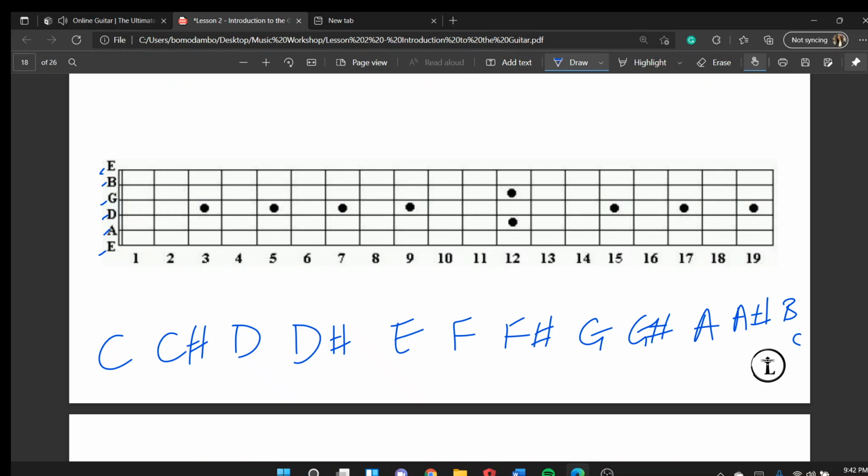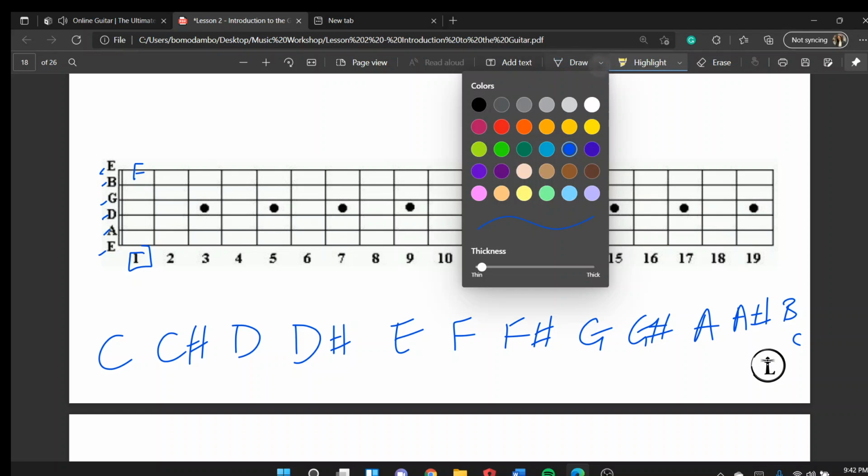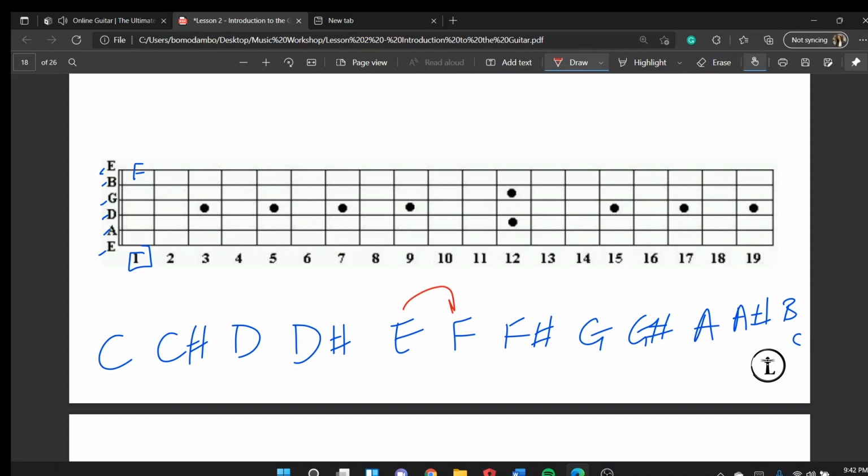If you put your finger here, you're playing a different note, and that's not E. That note is F. Remember that after E is F. After E on the keyboard is F, so we are playing F there.